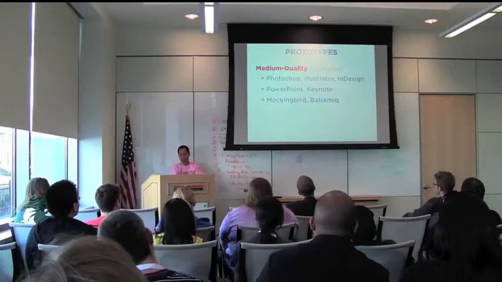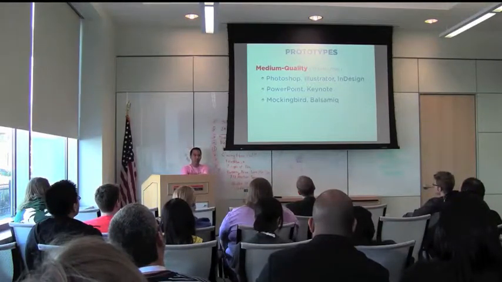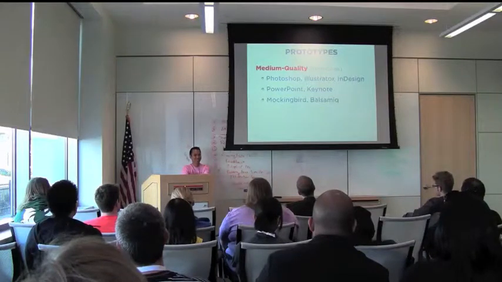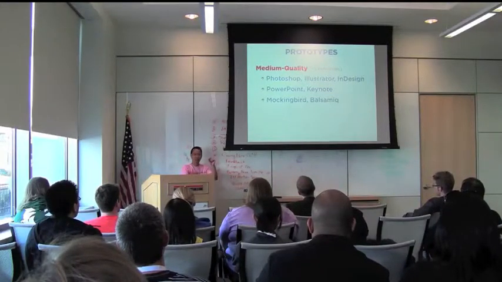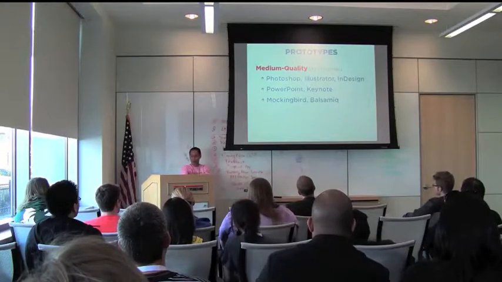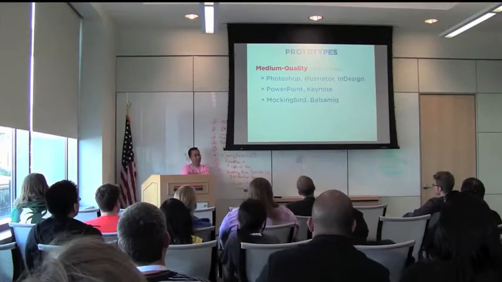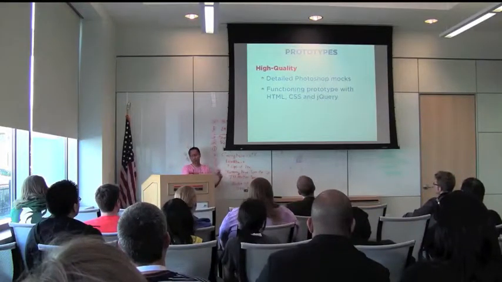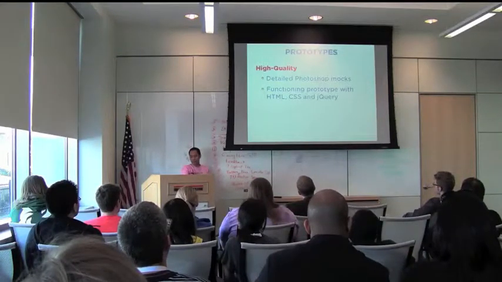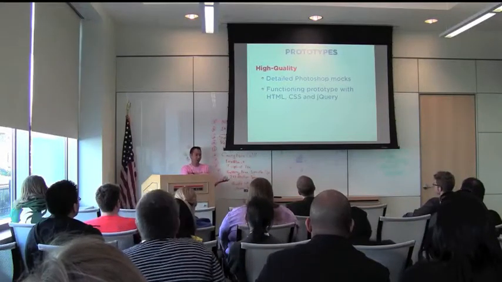And there are medium quality wireframes. You can use Photoshop, Illustrator, InDesign, PowerPoint, and Keynote if you just want to do simple lines and text to illustrate a flow of a website or app. There's also Mockingbird and Balsamiq. I think they're paid services, but I'm usually accustomed to high quality, high fidelity detailed Photoshop mockups. And recently I'm doing more prototyping with HTML and CSS, so it's great practice for me.